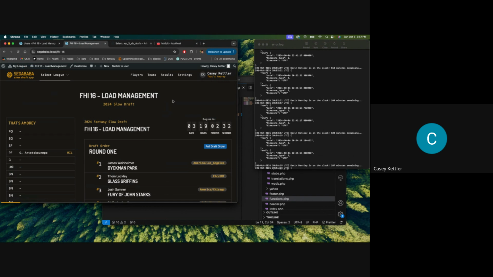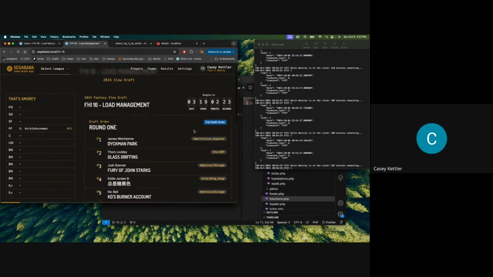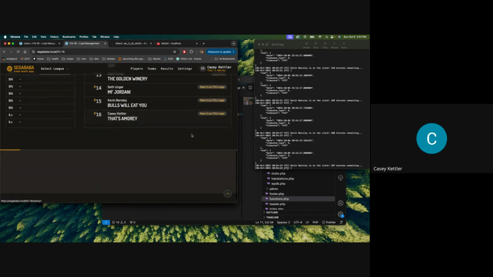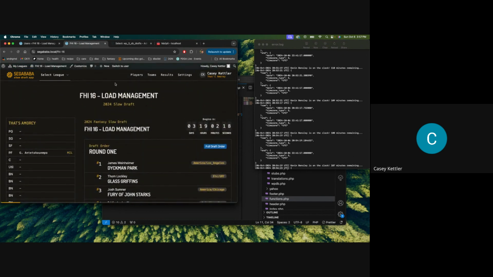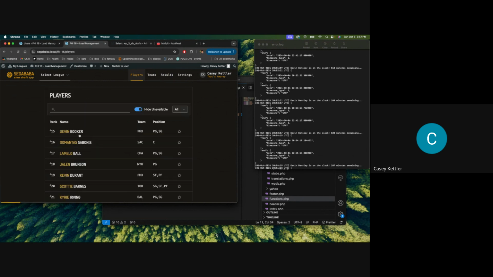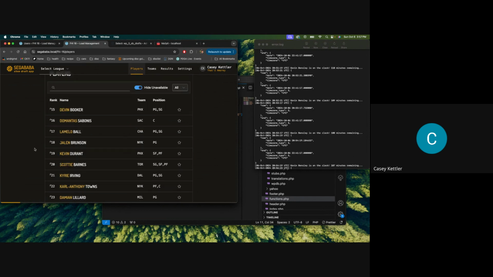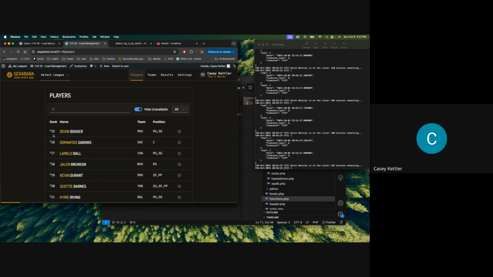When you log in to segababa.com this week, before our Friday start, you're going to see a countdown to the start of the draft, which will be on Friday. You're going to see the first round draft order, and you're going to be able to navigate through a number of different screens. You'll be able to see the full list of players ranked by their Yahoo ranking, filterable by name, whether they've been picked or kept, and then by position.